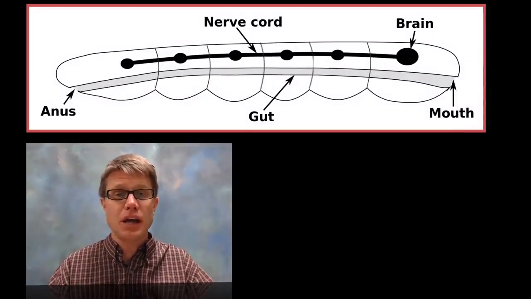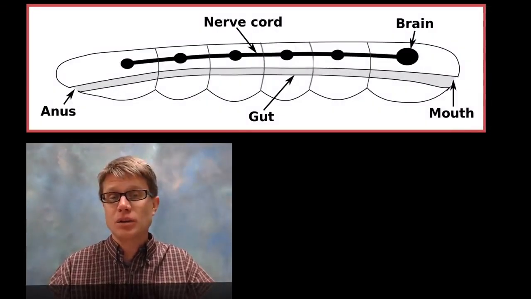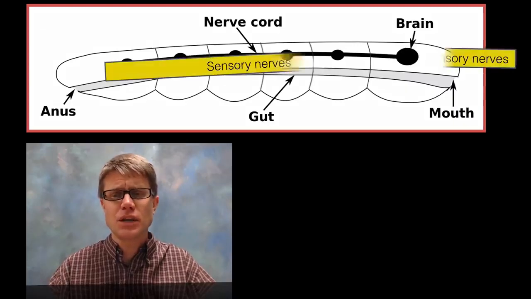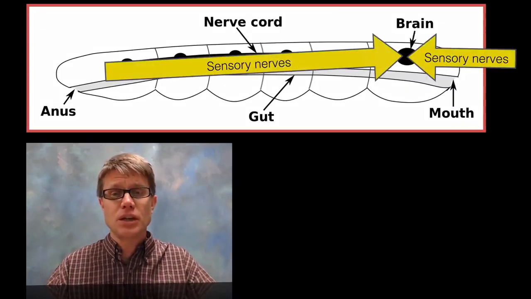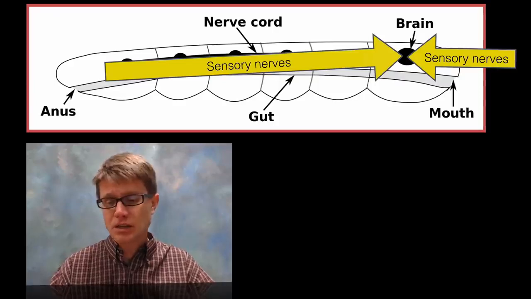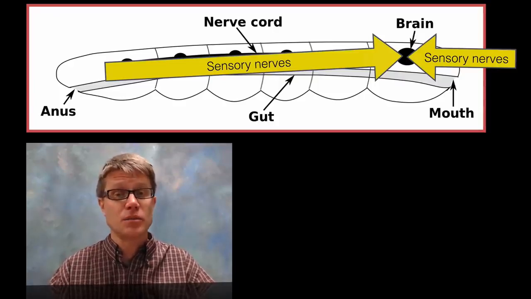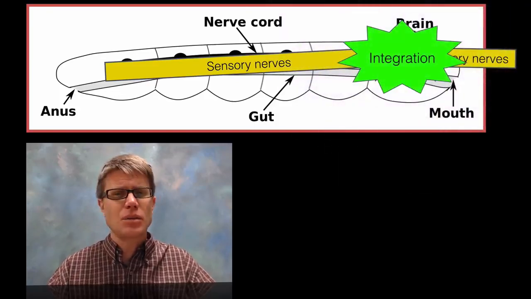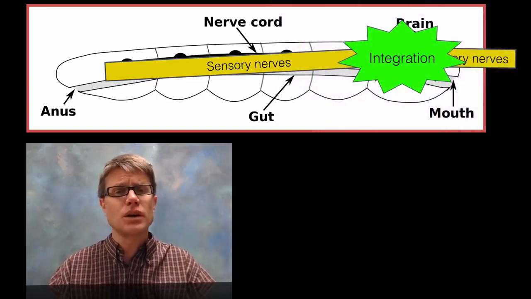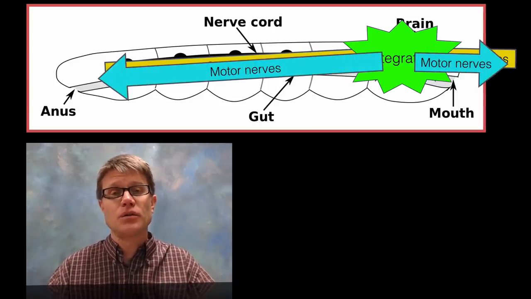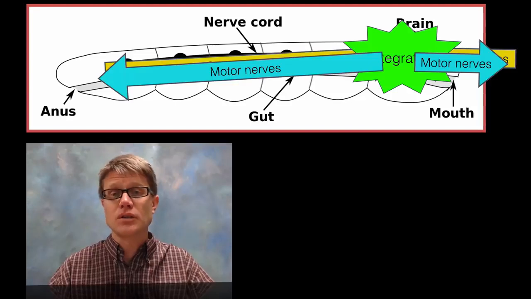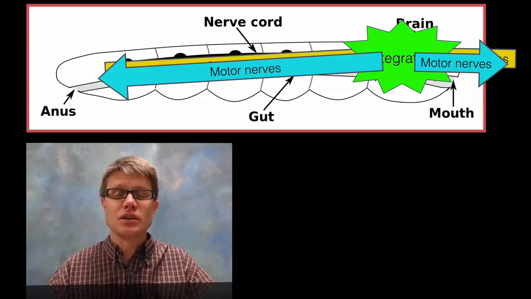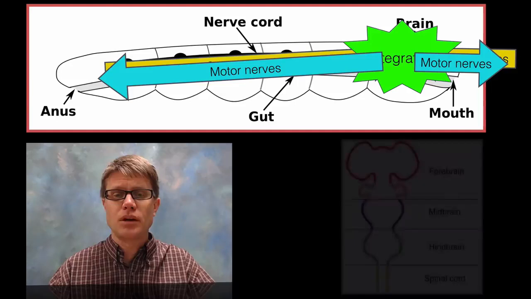And so this is a simple animal body plan. This animal is going to move towards the right. And as it does so, it has to take in information. We call that sensory information, using neurons. Right now you're taking in sensory information from your eyes and your ears, and then inside your brain you're going to integrate that information. You're going to make sense of it, and then you're going to figure out what you want to do, how you're going to act dependent upon that. And so then we have this loop of motor neurons out, or motor nerves. This loop in simple animals is also important in understanding how our brain works.